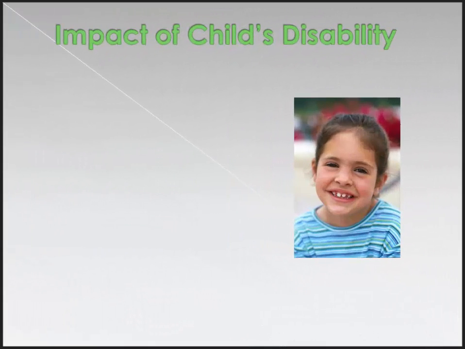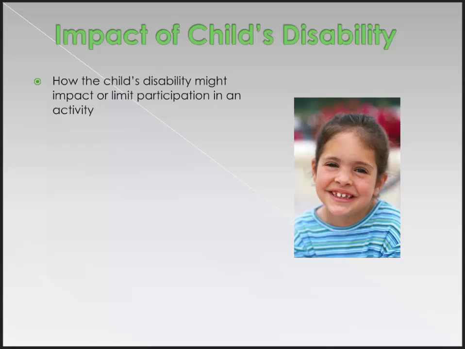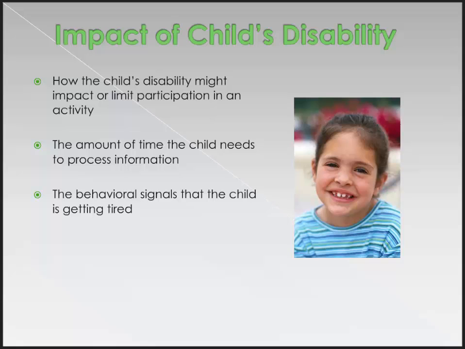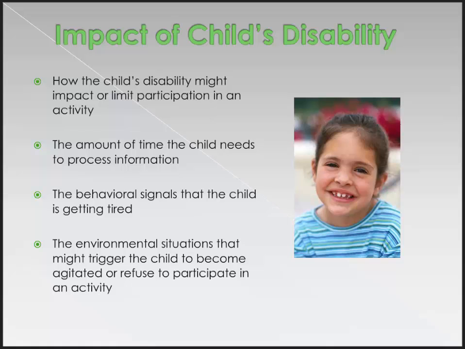You will also learn things like how the child's disability might impact or limit participation in an activity, the amount of time the child needs to process information, such as verbal directions, the behavioral signals that the child is getting tired, or the environmental situations that might trigger the child to become agitated or refuse to participate in an activity.